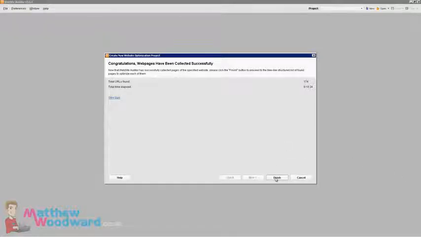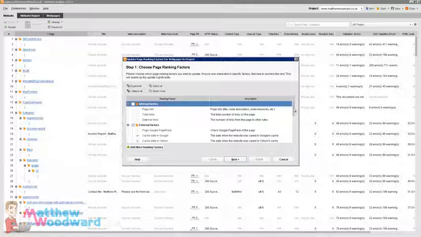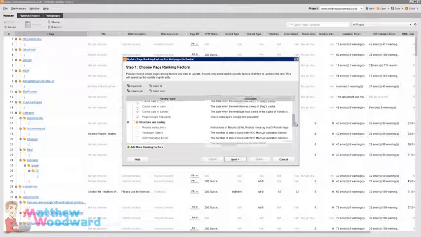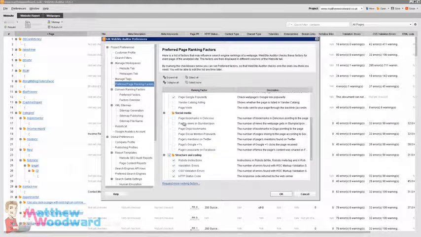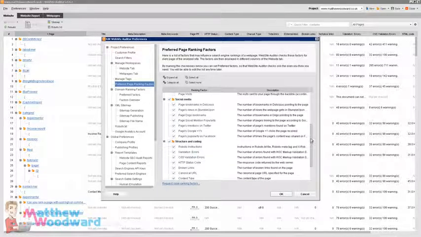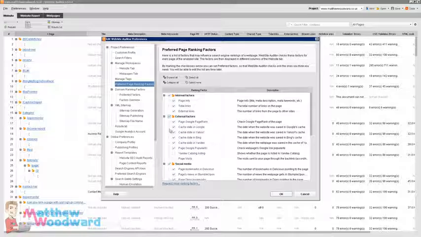Okay, that's now finished, and it's found 174 URLs in total and took 10 minutes, so we can click finish. And now it will say, do we want to go and update the various other ranking factors that it can check? So we can click on yes here. And again, we have got lots of different ranking factors. Some of them we've seen before, some of them we haven't. And you can also click on add more ranking factors here, and you can include things like social media mentions and checks, and we're going to include all of those, as well as tick some other options that weren't initially available on the first run of this site.